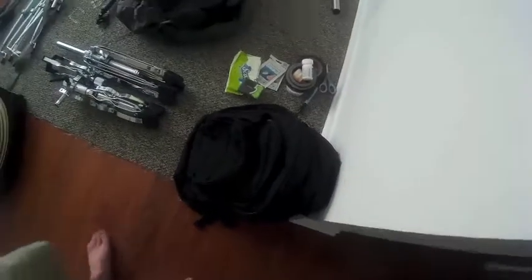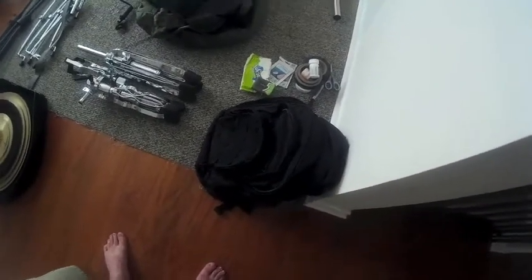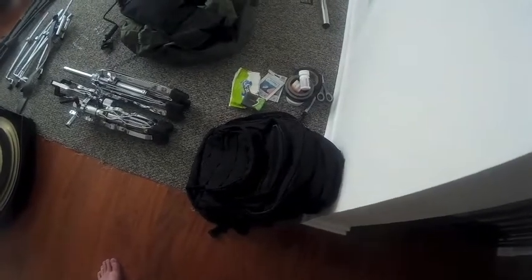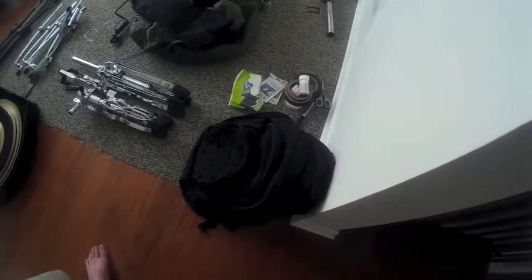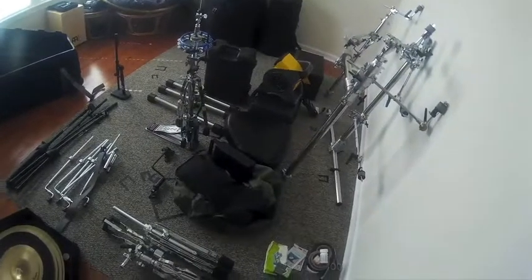and then usually back in the main pocket, I've got a couple extra shirts and socks and shorts, stuff that you can sweat through. If you have time to change in between sets, or at least I like to change after I set everything up, since that's the sweatiest part. Once everything's set up, I'll change into what I'm going to gig in. I play in a 90s band, so I like to gig in some 90s era t-shirts. So I got my gig shirts.